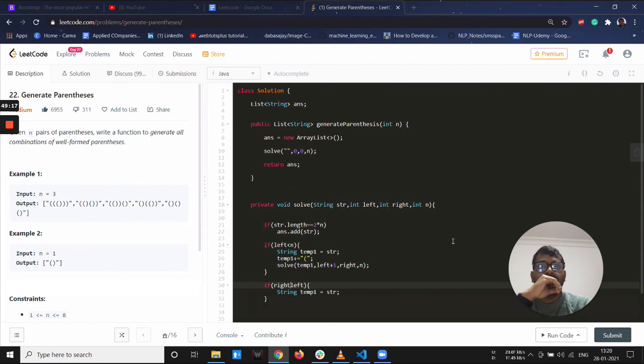If right is less than left, then you can do it, right? Then you can add a right. Yes. Oh, yes. I have this. Okay, so one, this.